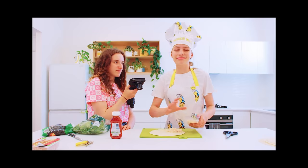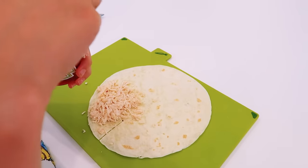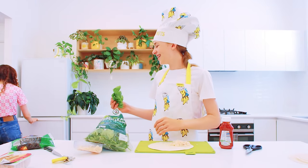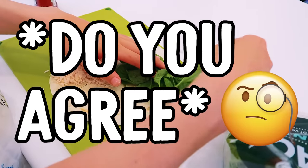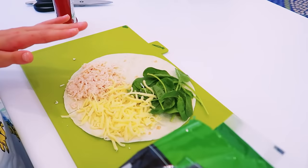I remember I used to hate special burger sauce. It was always like tomato sauce and then like, it's really good. You don't need that much. What are you going to do, pull the whole thing on? I don't know why I got spinach. I just wanted to look healthy with it, but I really don't want to have it. I think you need to get rid of it. Yeah, no, we can't because like... No, but some of it because you're not going to be able to call it. You don't need that much, do you?